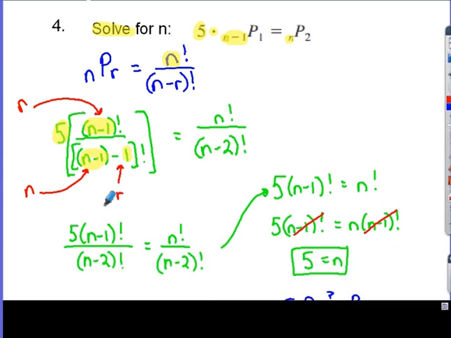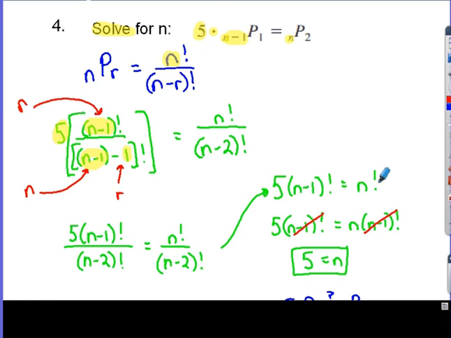So we do a little bit of simplification. That n minus 1 becomes n minus 2. Everything else is the same over here. I didn't touch the right side. Then we have the same denominator. So that means the numerators must be equal, and we can just ignore the denominators altogether. So we have just the numerator part of the equation.